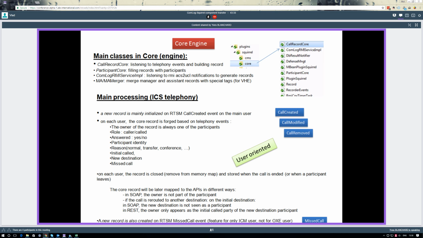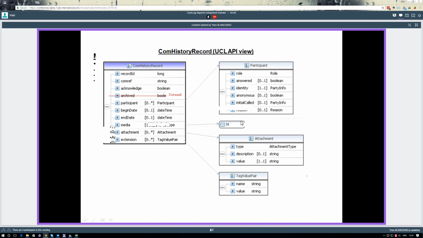We have to provide the same record on both sides, except that on the manager side and the assistant side, we find specific tags which correspond to which user has answered the call. This is very specific to manager and assistant, and we will find this tag in the extension part.